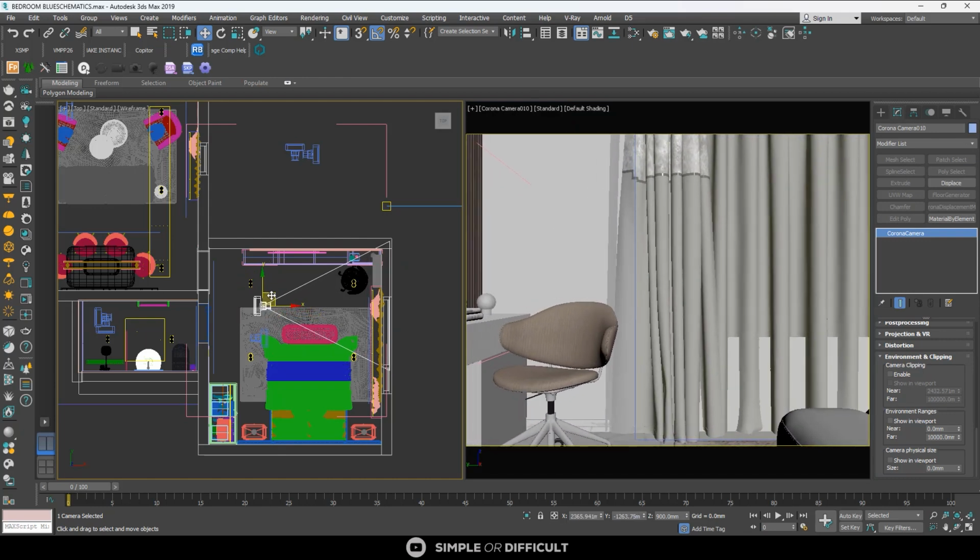The second thing I want you to know is that while doing this type of render, it is going to be very helpful if you have worked on all the walls, even the ones that are behind you, because this camera is going to render everything, including the features of the room that is behind. So it will be really helpful if you had worked on the walls and the spaces behind, so that when the time comes, you're going to see a well set up space behind.